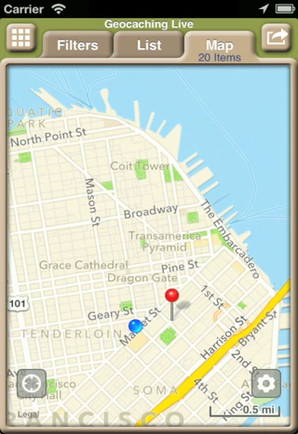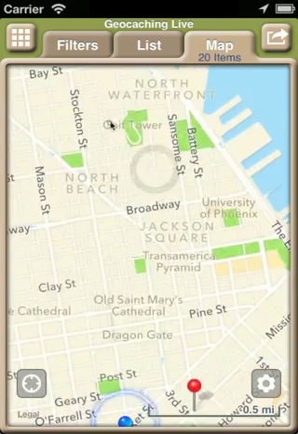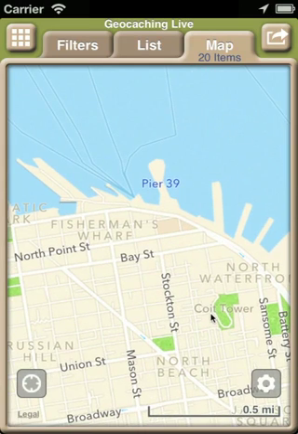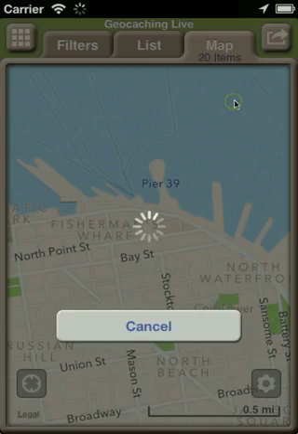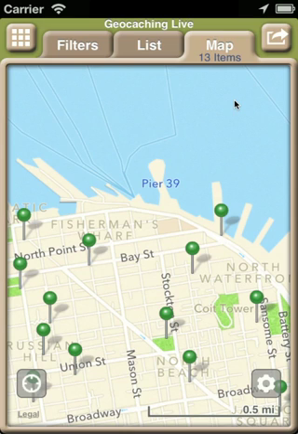Online searches are only initiated manually and can be done from either the List or the Map tabs. I prefer to use the Map as it gives you the added ability to perform a search based on the map region displayed versus, say, just your current location. Here I am pretending to be in downtown San Francisco, and let's say I'll be heading to the Fisherman's Wharf area. I can select New Search using the map, and in a few moments the search results will be displayed.